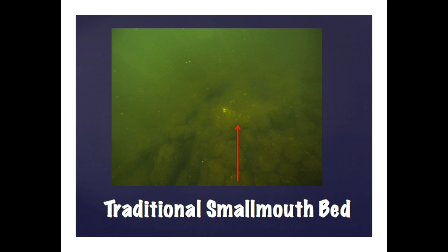What you're going to look for is some shiny spots, and there tends to be a boulder and a dark spot right in that area. And those shiny spots, you get the right kind of sun. You get that sun behind you where you can actually sit there and get the boat to even kind of glassing it out a little bit more, and they'll start popping at you from a lot further away. Once you start getting dialed in, you can kind of just start pitching your baits to areas where you think there'd be a bed. You don't have to actually see them. This will kind of glow back at you.